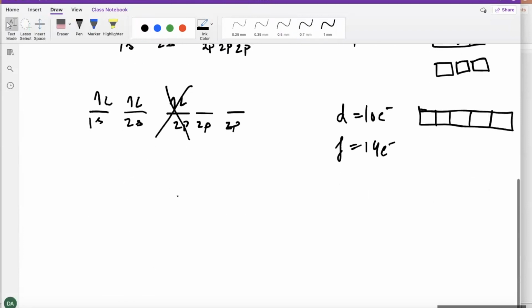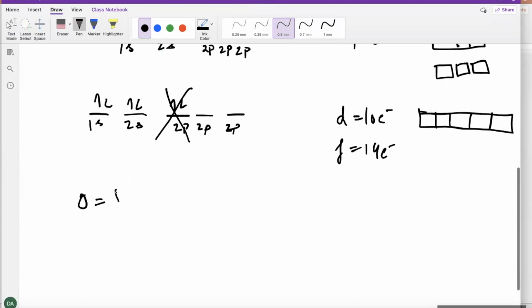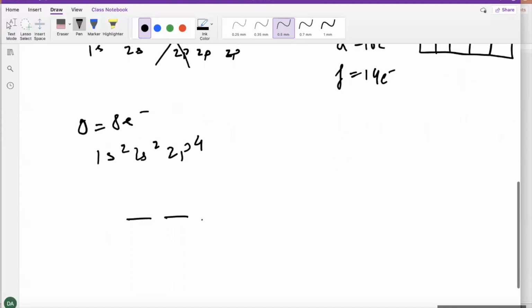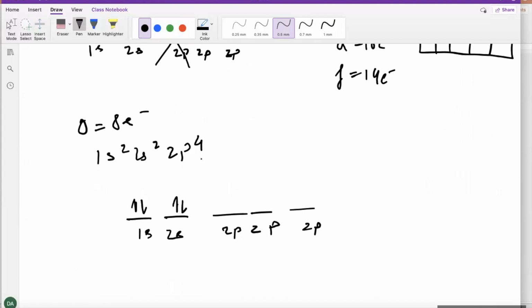Let's take an example of that. If I have oxygen, which has 8 electrons, it's 1s2, 2s2, and 2p. This is 2 plus 2, 4, so this is 2p4. Now if I try to draw 1s, 2s, and then 2p, 2p, and 2p, this is 1s2, 2s2. When we say 2p4, this is what we have to do, guys. One electron here, next electron here, third electron here. Now the fourth electron on 2p, you will start again from the front and pair the first orbital.